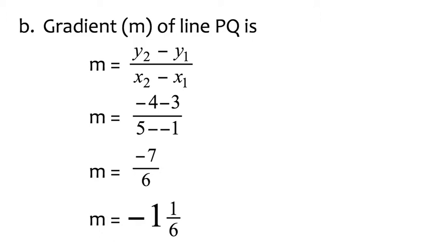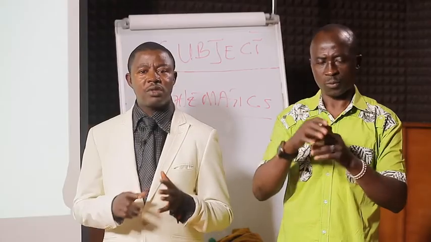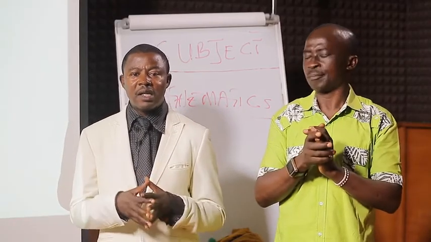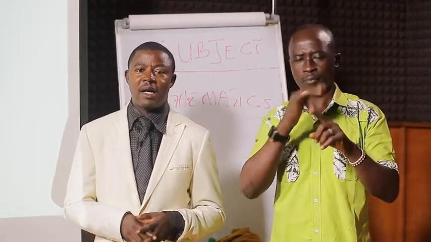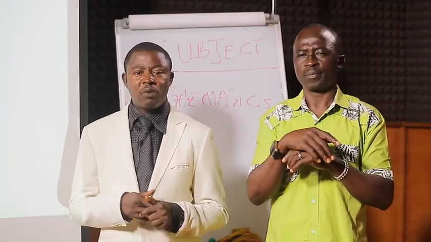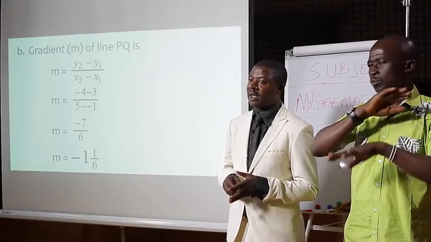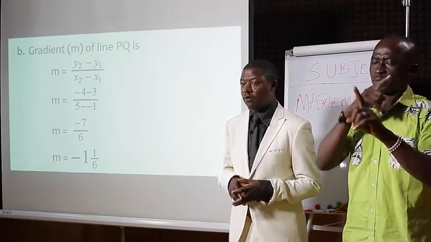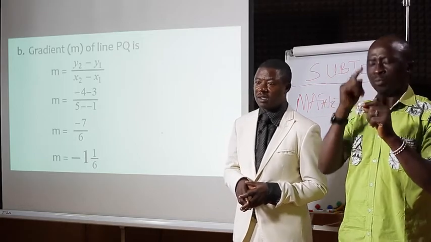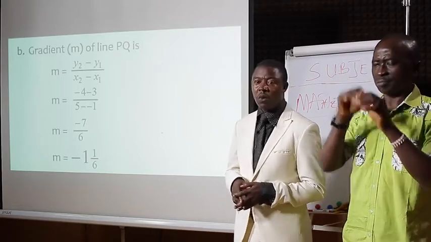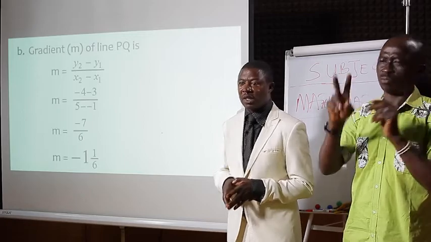Then our x1 is minus 1. So we have 5 minus minus 1. So student, you should take note. The negative sign is already there, and then the x1 is equally negative. So don't be deceived by the negative sign already there in the formula and assume it takes the place of minus 1. No, the two signs must be indicated.